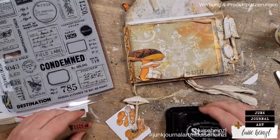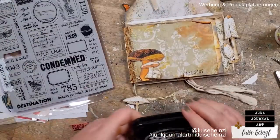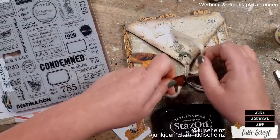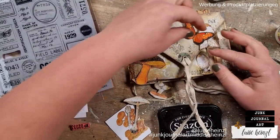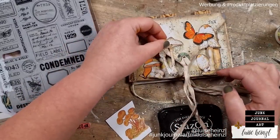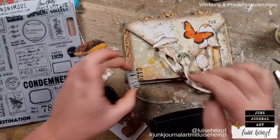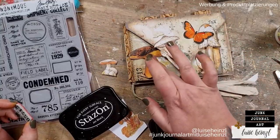Okay, so I think I have taken out the wrong ink pad. Oh my goodness, this ink pad is not so full anymore, as you can see. But I think for this one it's okay. I'm not so happy. But we can't stamp it again, so we have to live with that. One would be great here. Oh, that looks way better when it's more black. Very cool.